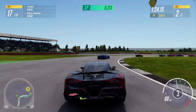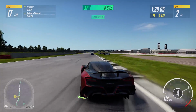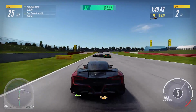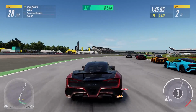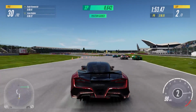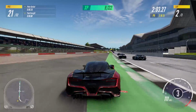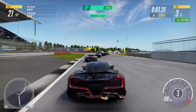Of course, the Lotus actually in this game has 800 horsepower less than this, even though in reality it's more powerful. So maybe that's why I was managing to drive that. Because this is just impossible, really. Oh my, what the? That was a big murder by one of the AI. That was worse than anything I've done this race. We're using this version of the track, right? This car is just ridiculous.